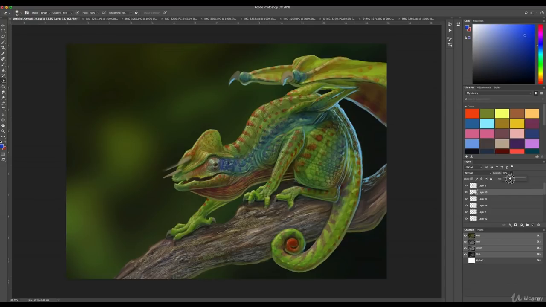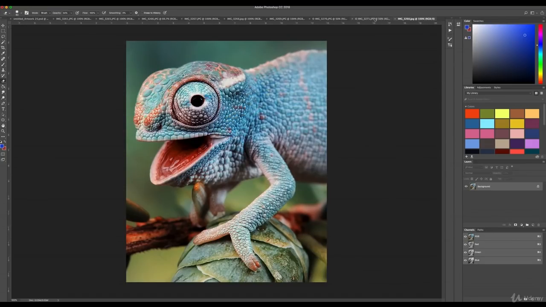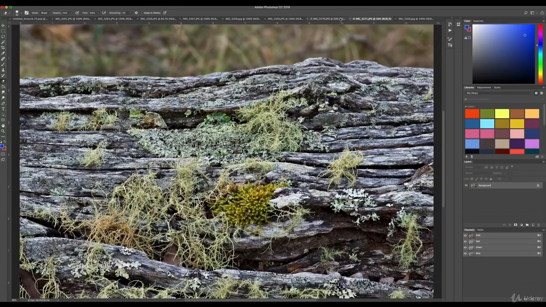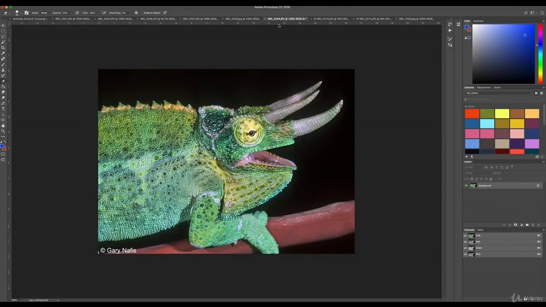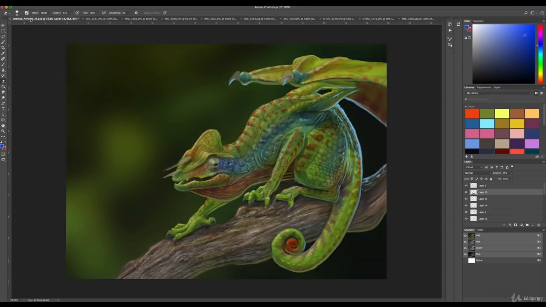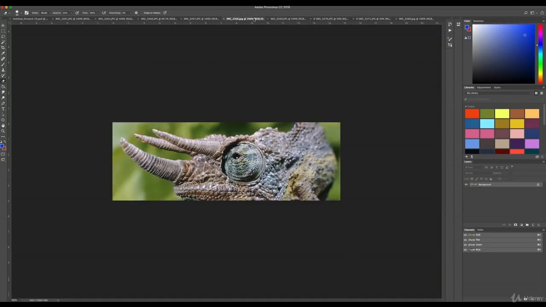And I'm gonna just lower the opacity on it a little bit more. Okay. And now let's see if we can get these horns right again. Let's see, what angle are we getting these at?